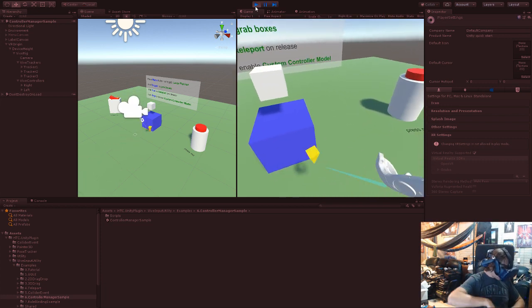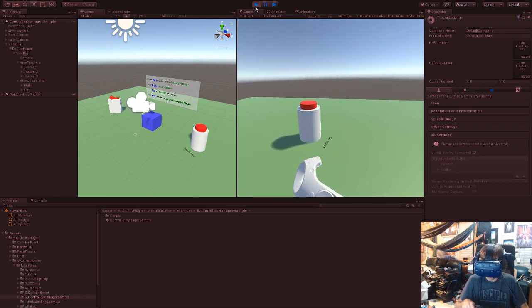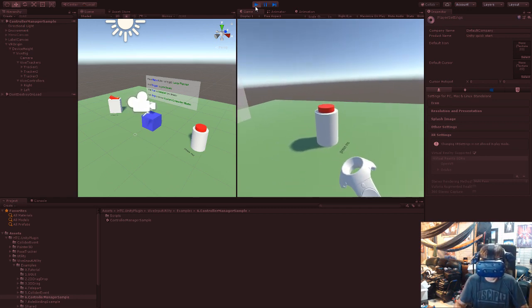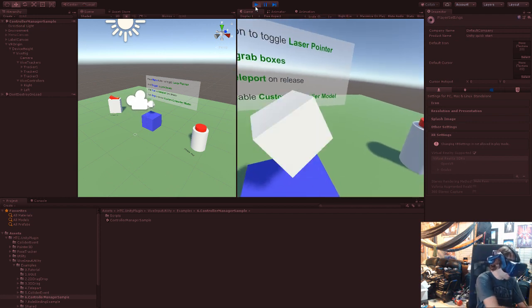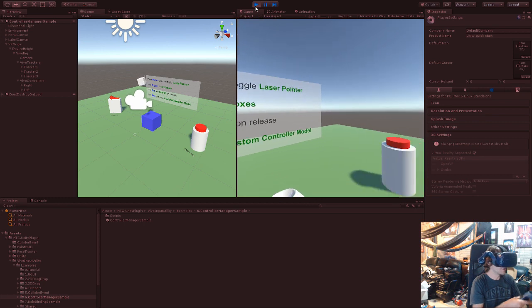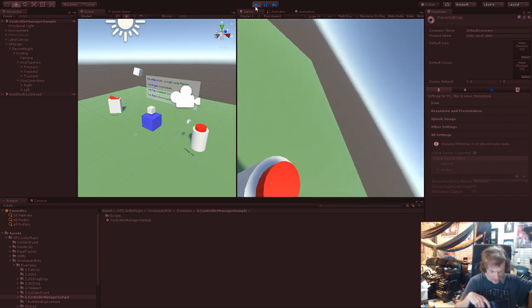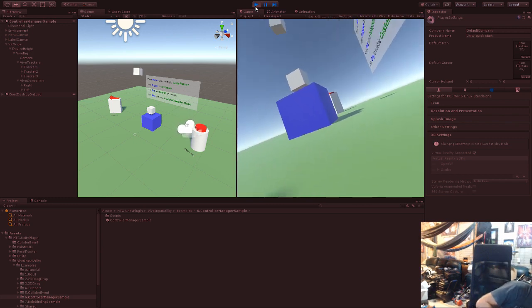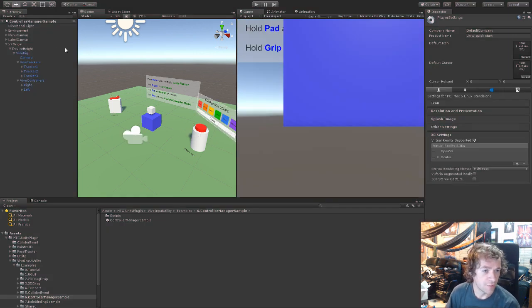So when I teleport over this object, the basics most people are scared with when they're working in virtual reality, from what I've seen, is, well, how do I teleport and how do I interact with objects? So what we're going to do is take a look at the basic scripts that come with this, and how to use those to get people started with their sandboxing ideas very quickly. So I'll jump out of play mode.